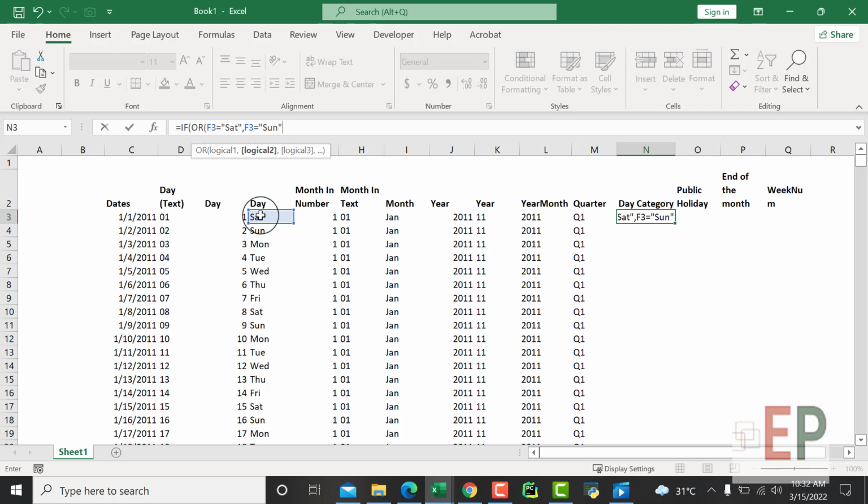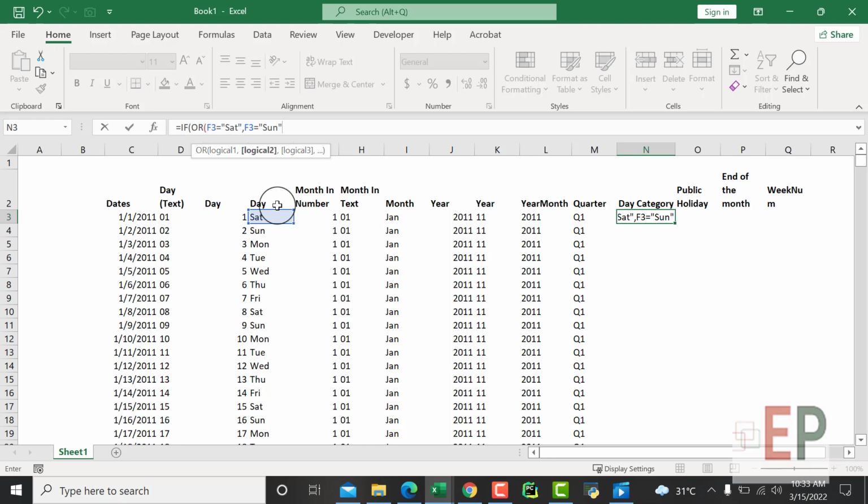We really have two of those in a week. So we really have Saturday and Sunday in a week. So if the value we have in this column is Saturday or is Sunday, all right? So if any of these is true, remember that the OR function will tell you if the first logical is true, or if the second one is false, or if one of them is actually true.